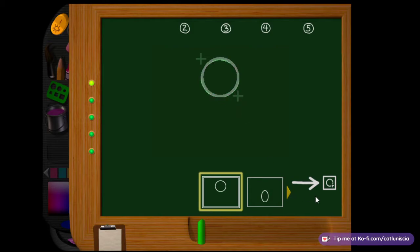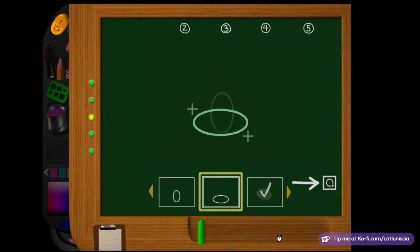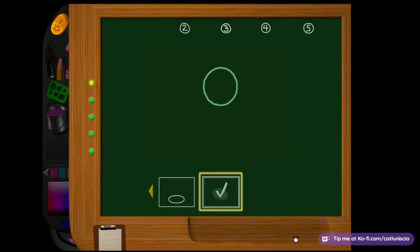Let's see how bad I do at this. Now we need a skinny circle. Again, just... I'm having fun with this. Let me have my fun. Drag to the lower one. Ready? Go. All we need is a flat oval. Just use the circle tool to go from left to right. Then click the done button, and you can watch all of your drawings work together to make an animation. Hey, look at that. You've done very well. Look at my bouncing ball. Be proud of me, Mom.